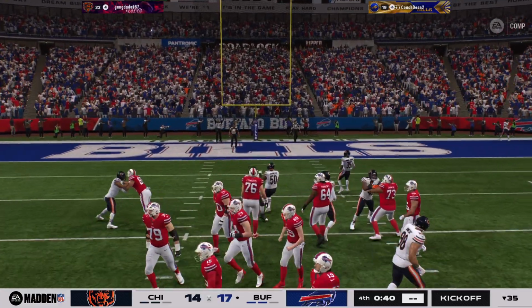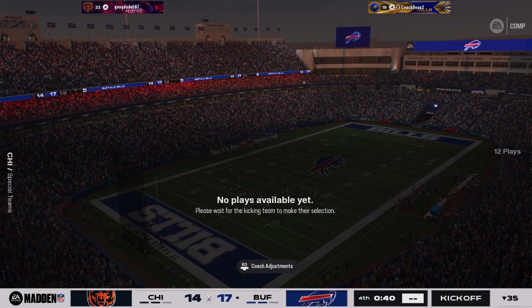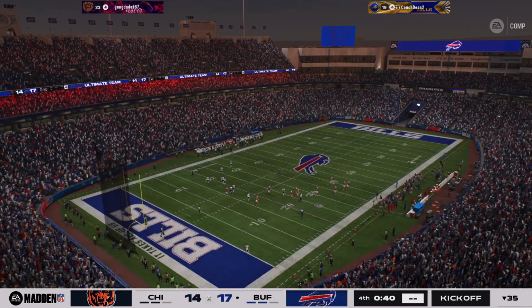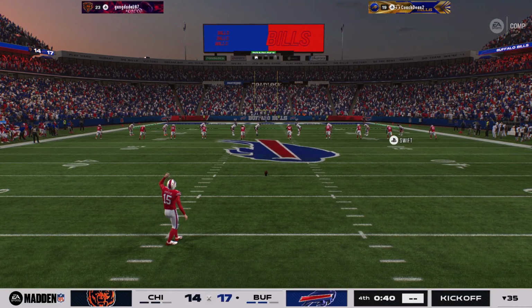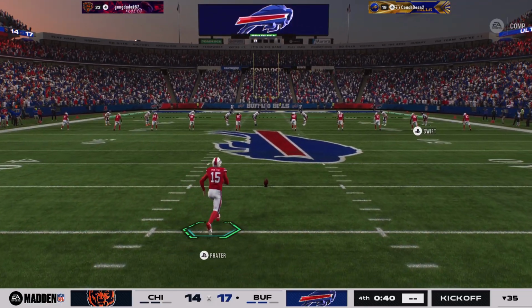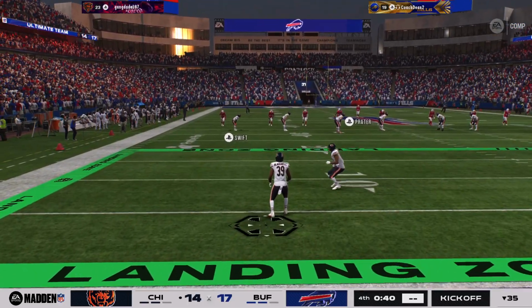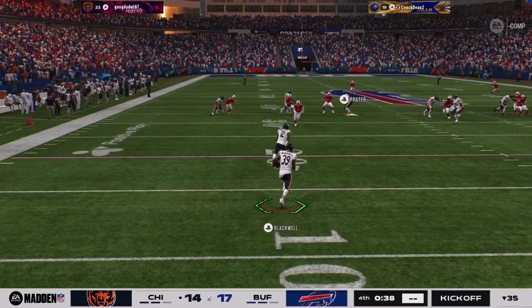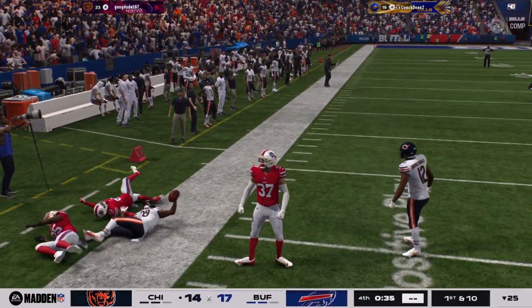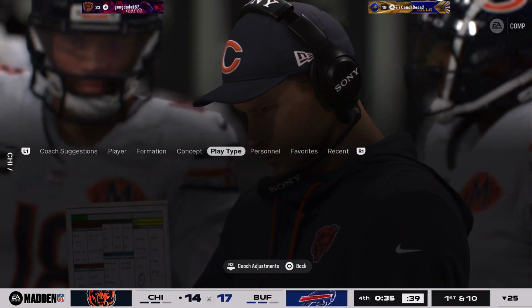And he shakes out the pressure to nail the point after, and now an opposing field goal would only tie this game. 17. Bears 14. Matt Prater set to kick off. Now Prater on to send it away. Blackwell now to return it. And in the end, he's able to get it to about the 25-yard line before he's hauled down. At their own 25-yard line.